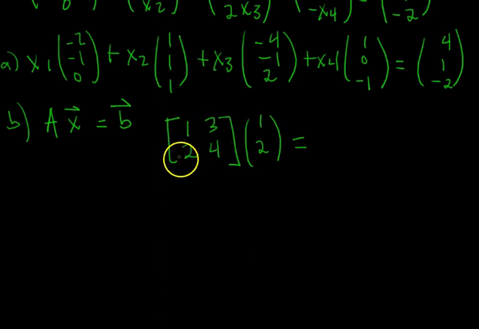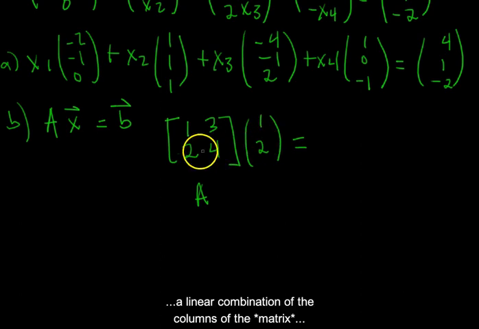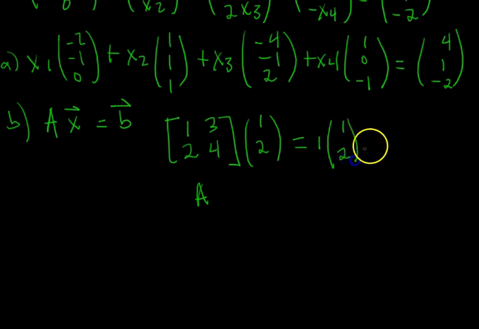Well, this is very important. You take the first column vector of A, and you multiply it by the first entry in the vector, and then you add it to the second column vector of A. Let's say that this matrix is called A. And then you multiply it by the second entry of the vector. And so essentially, what you're doing, by doing this matrix times a vector, is you're taking a linear combination of the columns of the matrix, where the weights of that linear combination are the entries in the vector, called X. So you do 1 times 1, 2, plus 2 times 3, 4. Do you see how that's a linear combination of the columns of the A matrix?